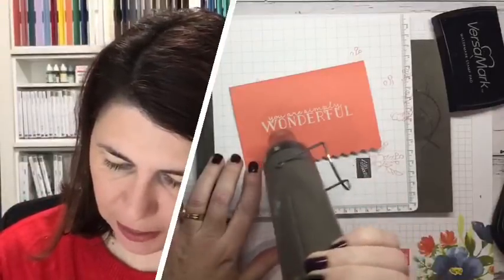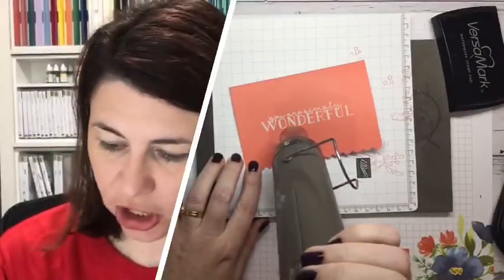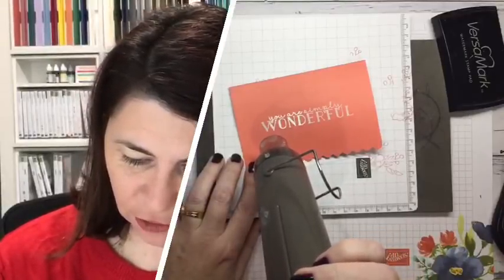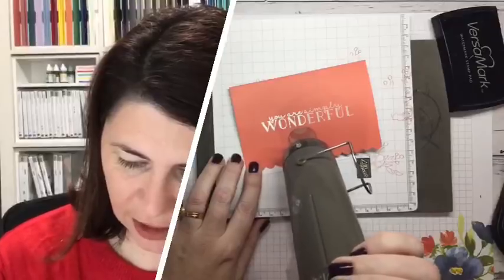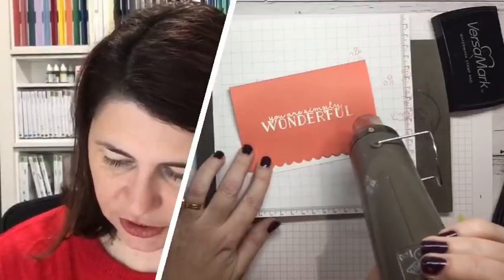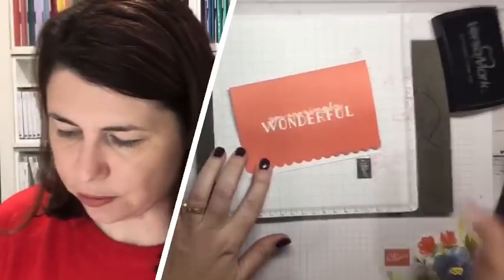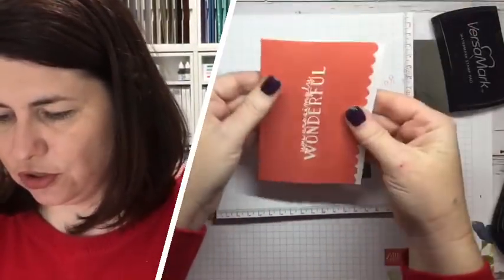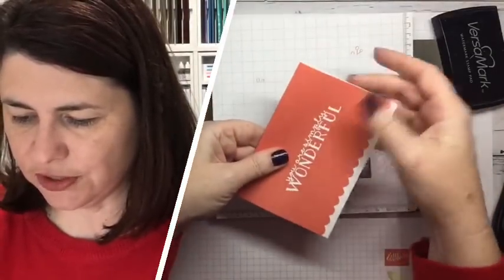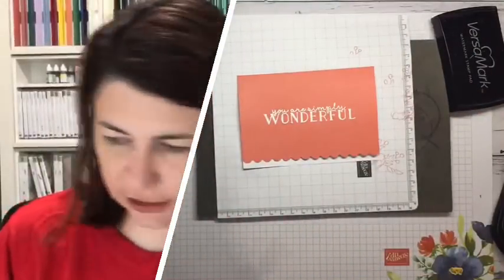So we're going to heat emboss that powder now, melt that down. Don't be intimidated of embossing. It's a lot easier than you think it is. It's just a matter of getting the Versamark, adding the powder, and then melt. Three steps. So this is just a step up to the card that we did before. Now, this will buckle a little bit, especially the way that I do mine. But as it cools down, it will be flat again. But if you're concerned about it not being flat, you can always just put it underneath something to flatten it.